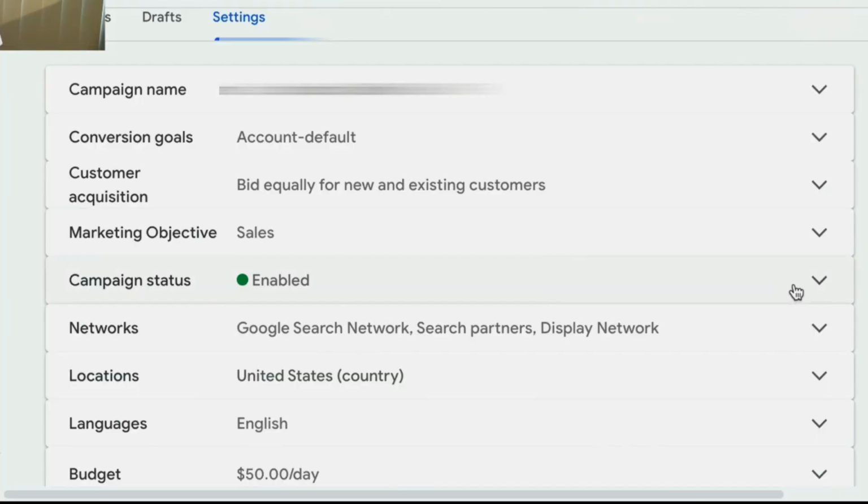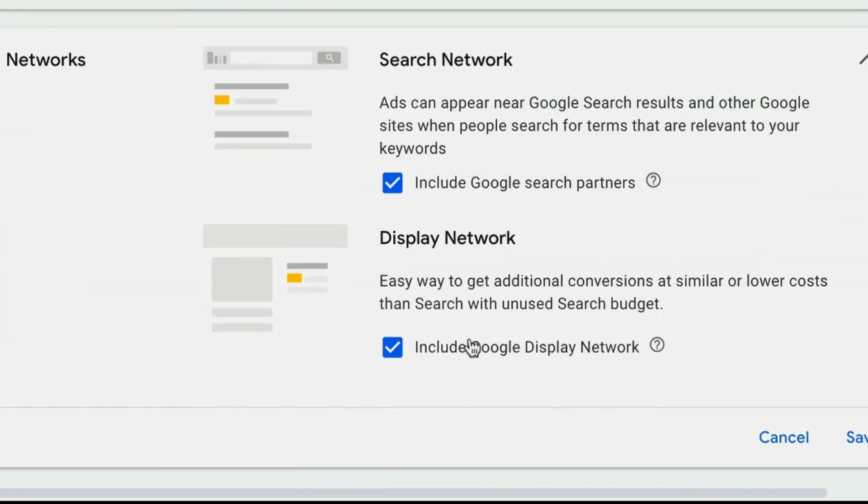So to fix this, what you need to do is, if we dive back into the Google Ad account and we go into the settings, if I click this little arrow here, you'll see I have the option to deselect this Include Display Network. And the catch, and why this catches people so often, is because this checkbox is automatically checked on when you create your new campaign. Be mindful of this when you create a new campaign, and for existing campaigns that are running, be sure to deselect this to stop this from happening going forward.